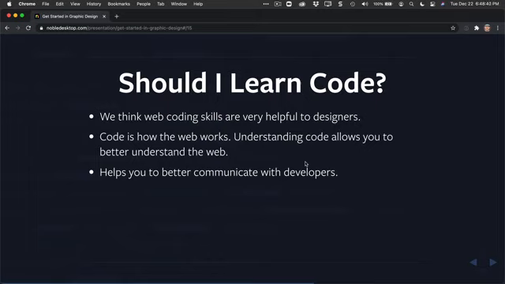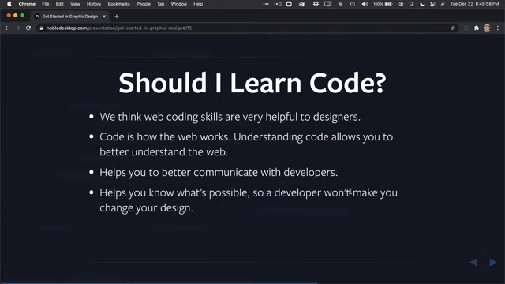Also, designers are going to need to give their designs over to developers or coders if it's going to be a separate person, and it's going to help you to better communicate to them to make sure that they can execute and build your design the way that you designed it. Also, because you start to learn the code, you kind of know what's possible. And if you know what can be done, that's good, because then you know, oh, I know I can do this. So when I design it, I know my developer will be able to do it. They're not going to kick it back to me and say, oh, I can't do this, just redesign this whole thing. Because you don't want to design an experience that can't be built. You want to make sure you design something that can be built by a developer.